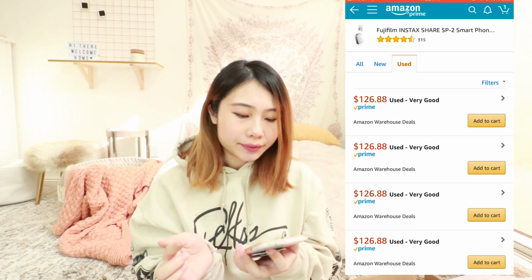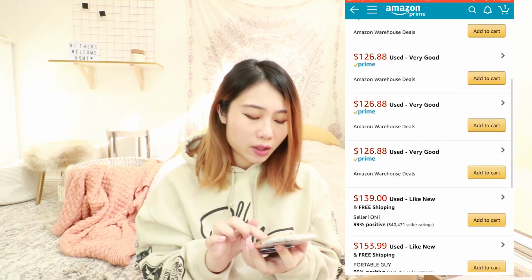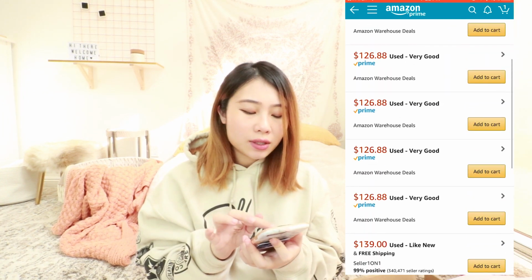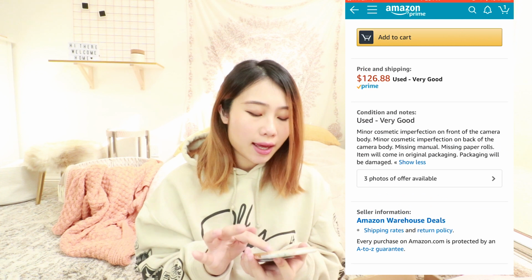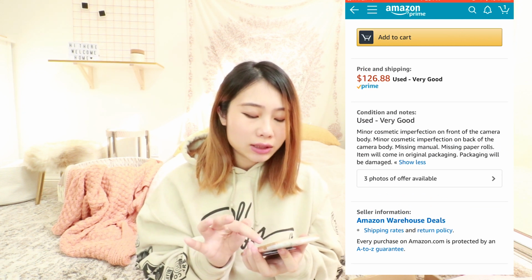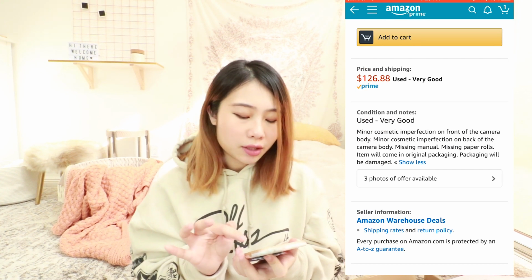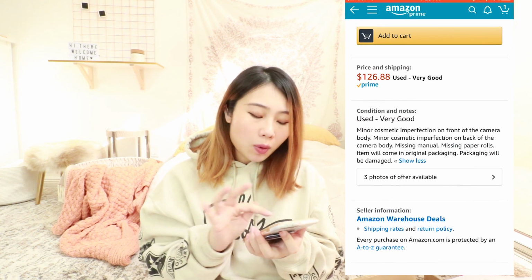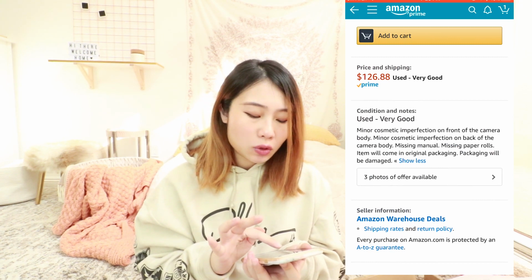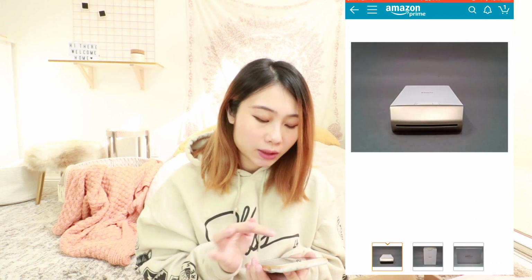If you go to used, then you will find here all these used ones that Amazon has, and then you can even click in first. For example, now I just clicked into the first one and it shows the condition: minor cosmetic imperfection on the front of the camera body. Item will come in original packaging. Packaging will be damaged. Anyways, sometimes it even has pictures of it. So if you go into the 3 photos of the offer available, it actually has 3 photos of the product. So you can just basically get a used one.